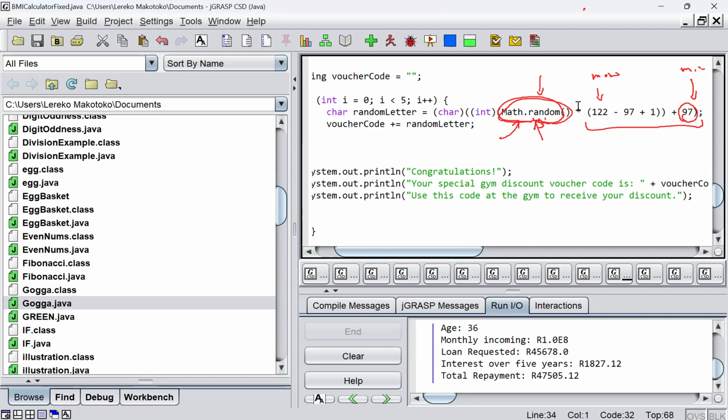I only remember producing random numbers, but we can recap that. Actually it produces a number from 0 to 1.0, but 1.0 is exclusive. So this can produce zero. And if you multiply zero by any number, it will become zero. So it means that at a certain time, this whole thing will become zero. That's why the minimum will be 97, because if you add 0 to 97, the result is 97. If this produces 0, your minimum value will be 97. Is it clear?